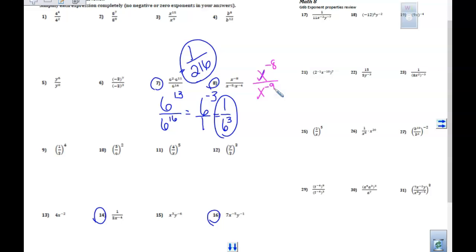Now I have to do the subtraction. So as I'm doing the subtraction, I am really going to be taking negative 8 and minusing a negative 9. Now, this is where some of you use your calculators, right? If you don't remember that subtraction changes to adding the opposite, use your calculators, because I should be looking at x to what power for that one? So we have negative 8. This becomes minus a negative 9 becomes plus positive 9. So negative 8 plus 9. What did you end up with? X to the 1.